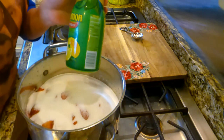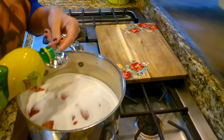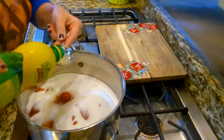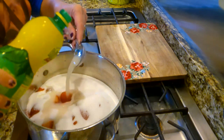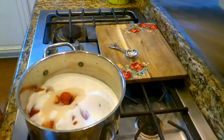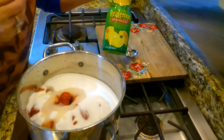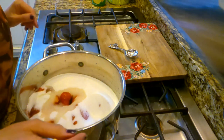Another thing that's really good to add to your jams and jellies is some lemon juice. I love fresh lemon, but this concentrated lemon juice is more consistent with its acidity and how it will react and help your pectin to set up. You've always got this in your refrigerator so you don't have to go cutting into a lemon.